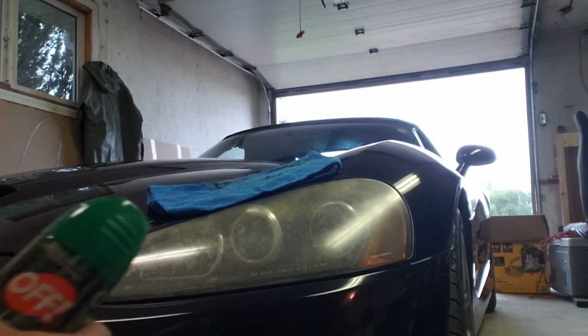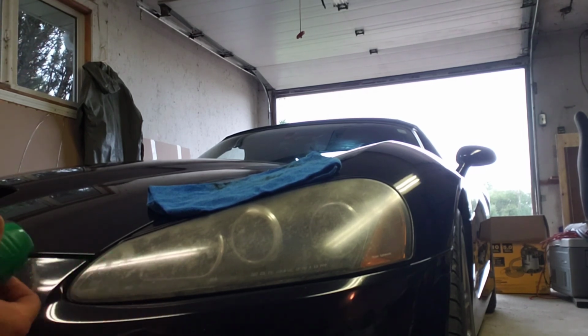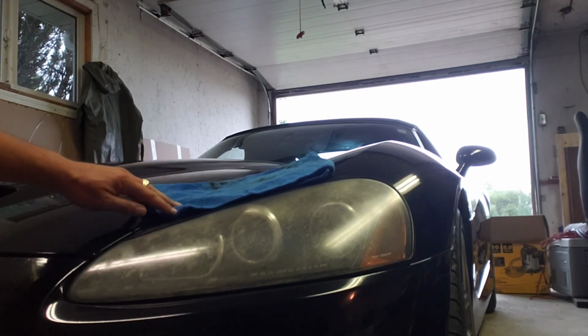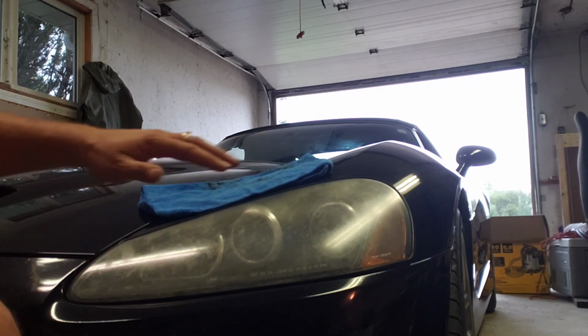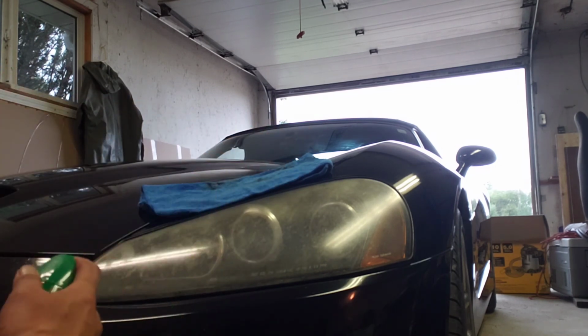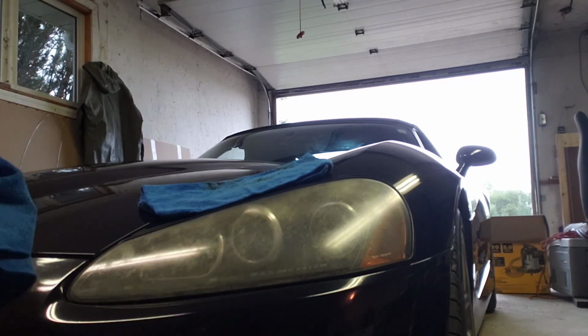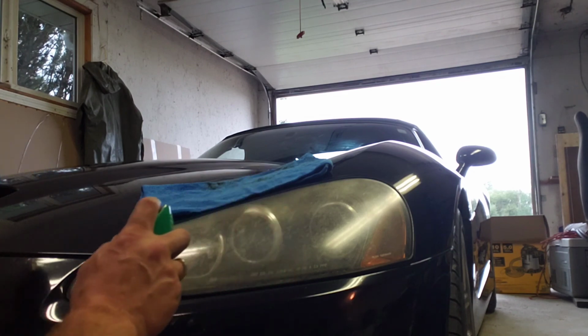So as you can tell, this light is pretty yellow, kind of ugly looking. We're just going to drape a little bit of this here. We have a protective clear bra on the car anyways, but we're going to try this out just to show you people, because when I sprayed the first one, I was quite amazed. I was like, holy shit, this is actually going to work. We'll see how long it lasts, but here we go.